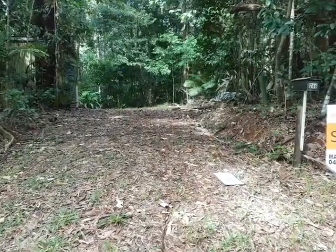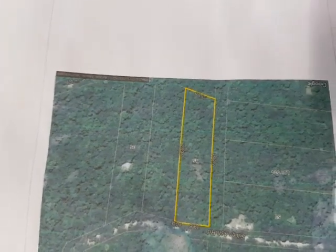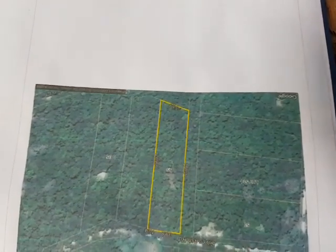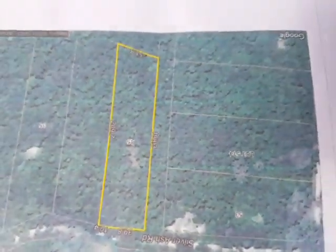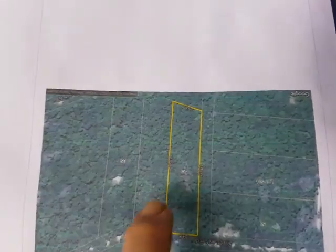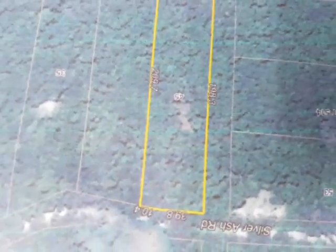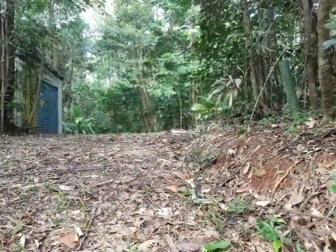Let's go and have a closer look. Just here we can see the property outline — this is Silver Ash Road running along there — and we have 50 meters of road frontage, and then this block travels back 200 meters, so it's a great size block, two and a half acres. We can see the house pad which is situated right in the center, and to say it is enchanting is almost an understatement.